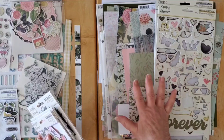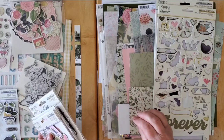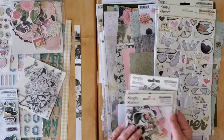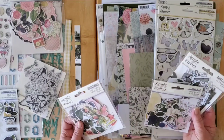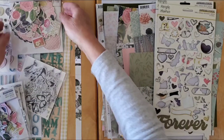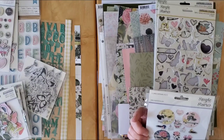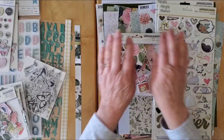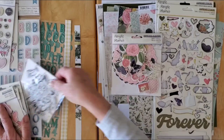And you can see that I basically have no paper left other than a few scraps from the Indigo Garden. So I think we need to keep these around and see what we can get used. Now, if you look at the chipboard, lots of florals left here, lots of florals. I'm going to keep that entire pack.